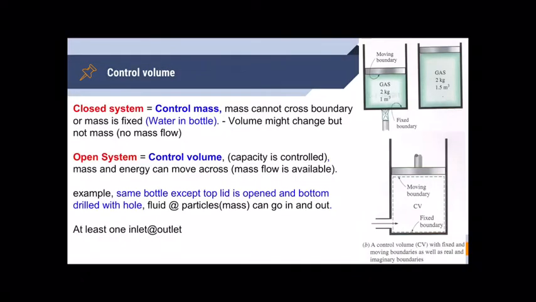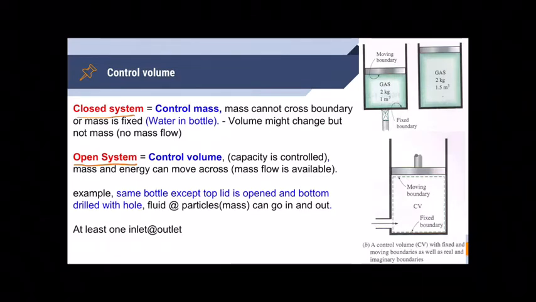The region that we are interested in can be divided into two: closed system and open system. Closed system consists of a fixed amount of mass, and no mass can cross its boundary. You can imagine a water in bottle, and then the bottle closely tied the lid. The bottle just stay there. Alright, you move the bottle, bend to the right, bend to the left. The mass of the water in the bottle remain the same. However, mass cannot cross, or mass is fixed. However, volume might be changed.